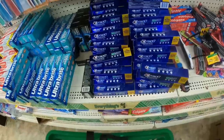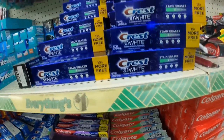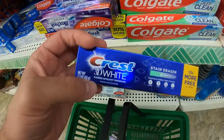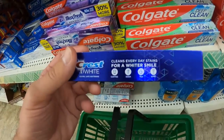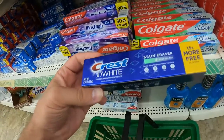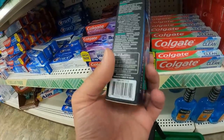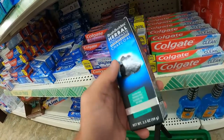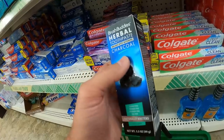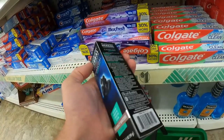Besides this stuff is toothpaste. I'm looking for toothpaste that's one, name brand, and two, has extras — is it extra 3D whitening, stain eraser, max fresh, an interesting flavor, or even branded with a kid's favorite cartoon or a sports team? That's what differentiates the toothpaste we can sell for more from stuff people know is bargain bin. This right here — herbal toothpaste with charcoal — is very popular right now, trending. People are paying $9 a tube for this. It shows that if you find the right products with the right ingredients, branding, and packaging, you can still charge a lot more money.